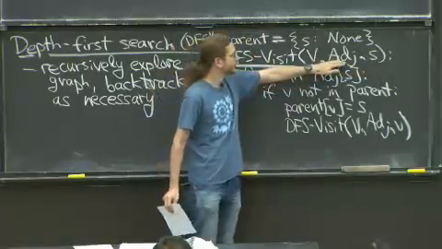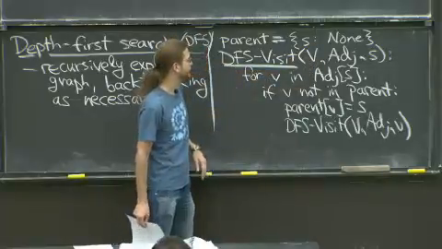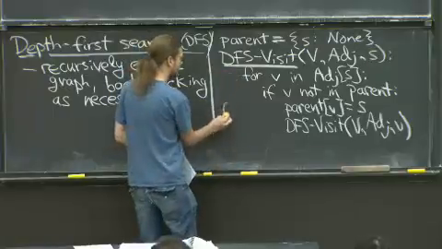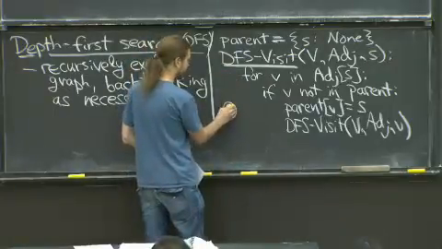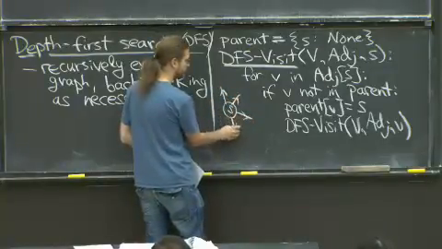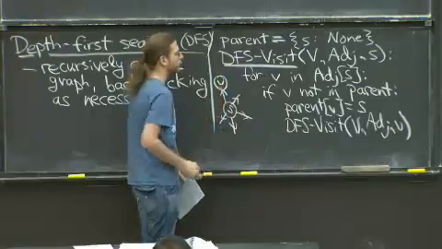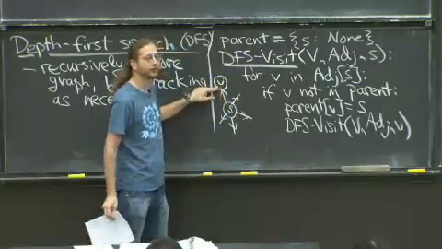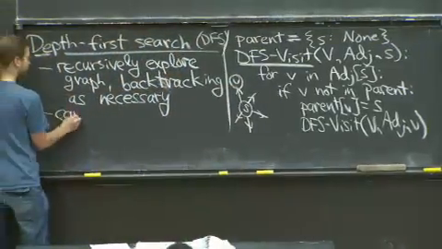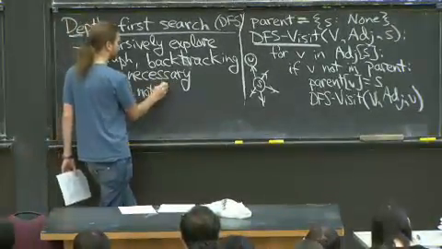So we're given the adjacency list. I don't know why I put V here. You could erase it. It's not necessary. And all we do is we have our vertex, sorry, we have our vertex S. We look at all of the outgoing edges from S. For each one, call it V, we check, have I visited this vertex already? So the one place where we need to be careful is to not repeat vertices. We had to do this in BFS as well.